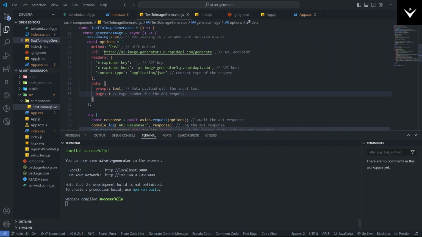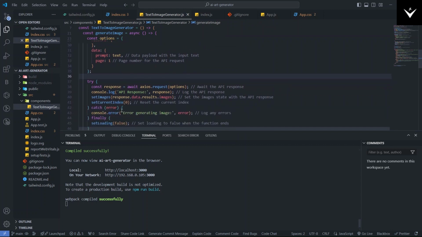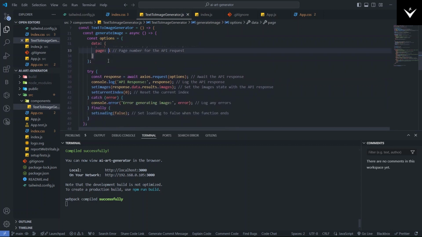And here you can see that in data we have passed the prompt text. So whatever text we give will go to this prompt, and according to that we will get the response from the API. Initially the page number requested from the API is 1.